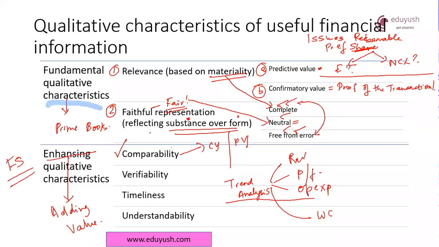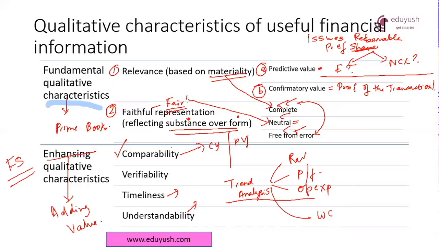Second, we make it timeliness. We publish it every 12 months and within a time frame. We don't delay it. Every year, 12 months. So it becomes easy for us to understand the financials. Third, don't you find that all financial statements have to be prepared in a way that it is understandable? When I use the word understandable, I'm not saying a person having no accounting knowledge will be able to understand it. But I'm saying people who have a fair amount of accounting knowledge will be able to overall understand what goes in the financial statements.